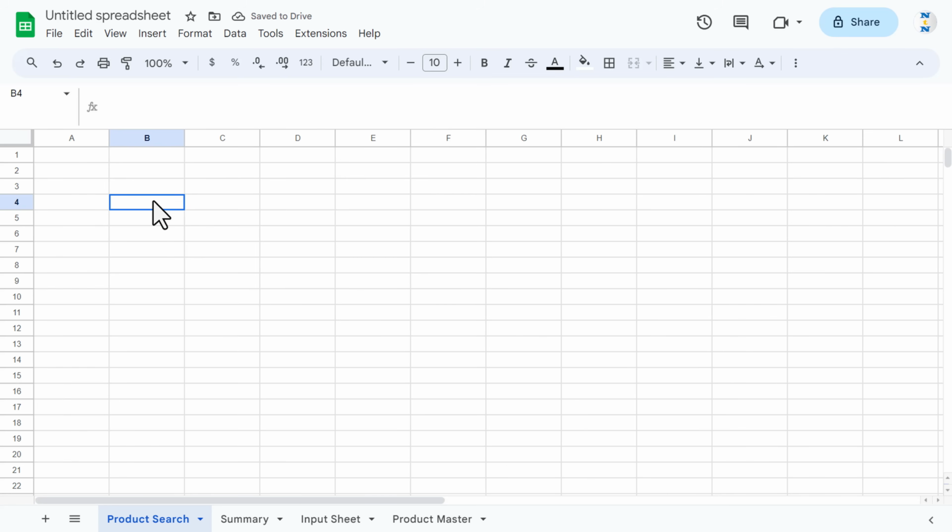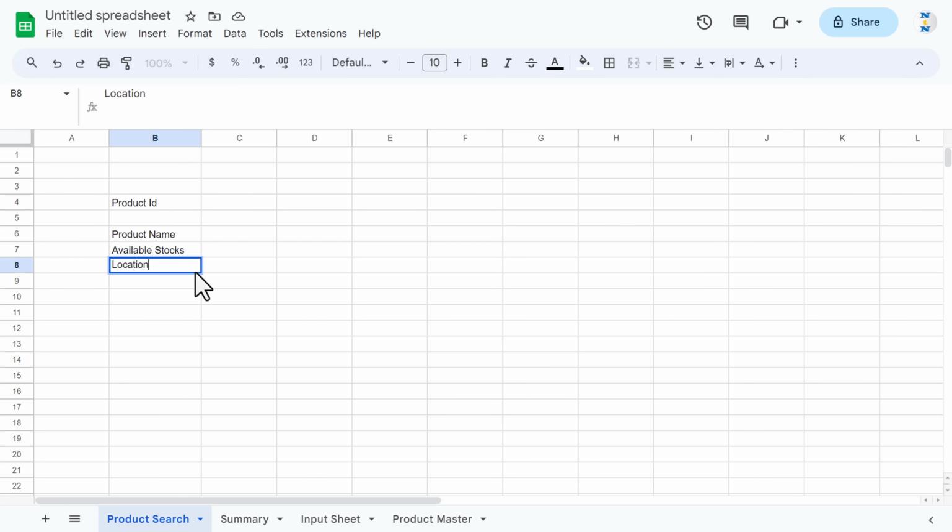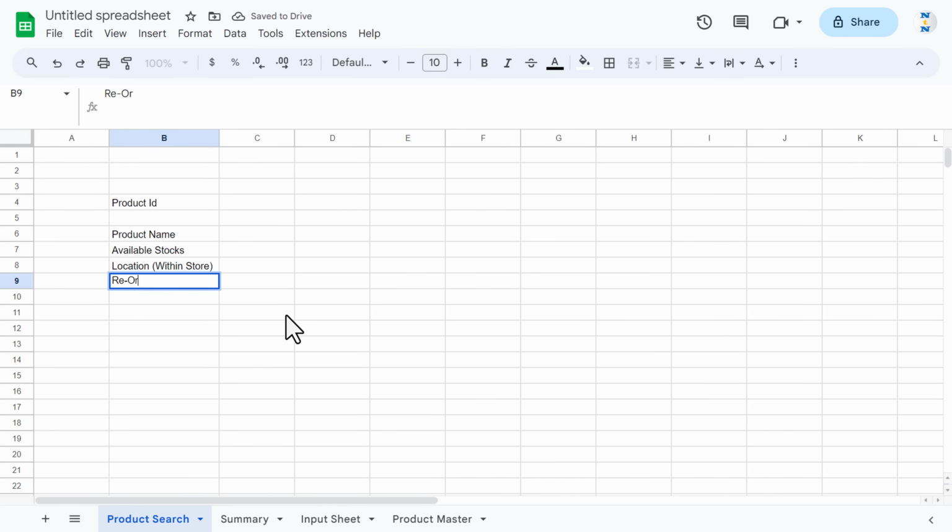Okay, now here we will take product ID, and then we can take the product name and available stocks, location within store, and then reorder label and reorder required.